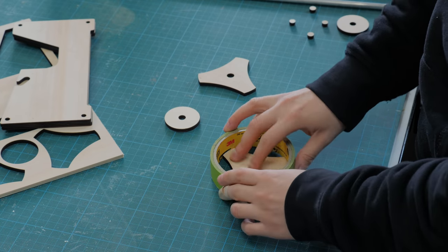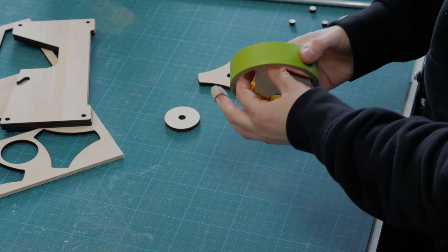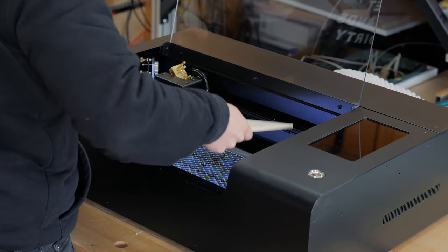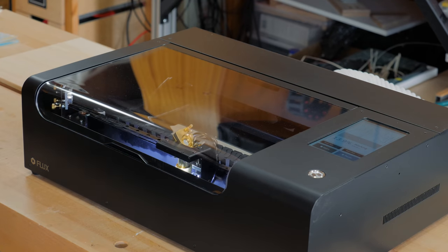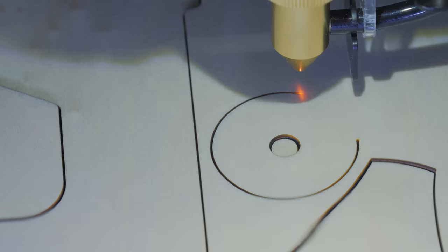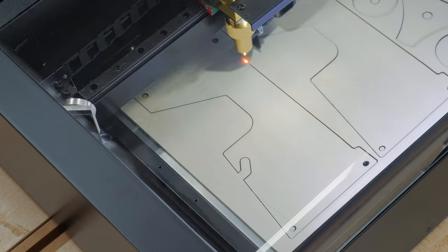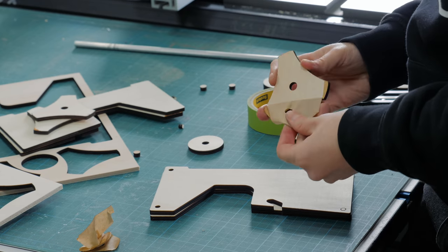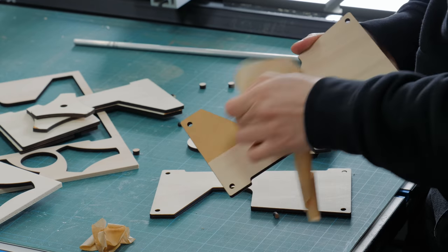But this middle piece is a bit too loose, so I enlarged it slightly in the drawing before cutting a second batch. I did apply masking tape to the underside of the plywood because sometimes you get little burning marks when the laser beam hits the metal in the honeycomb table and I wanted to prevent that. I guess this is something that occurs to all lasers with honeycomb tables, and if you have any tips besides masking the workpiece to prevent those marks, let me know in the comments.